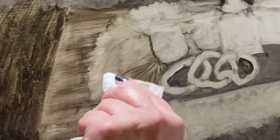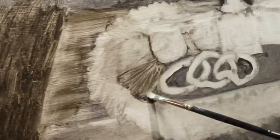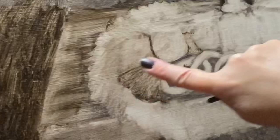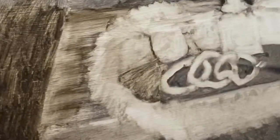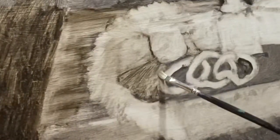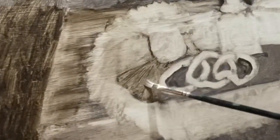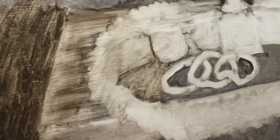And I'm stopping right here on my lace. What this is going to do is represent where that lace is going back. It's like I'm going from this point to that point, this point to that point, this point to that point, in a fanning motion. Wipe my brush off. This is pretty light, so I'm going to continue doing this process until I get it as light as I want it.